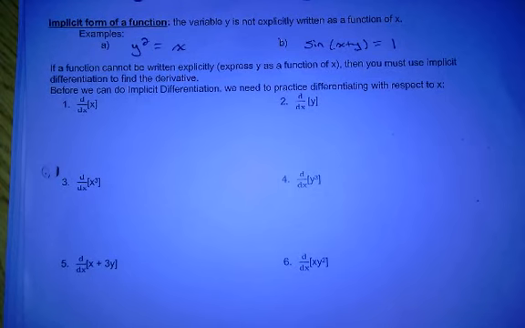So, let's practice doing implicit stuff with respect to x. So here's the key. That's really stupid. I hate the notes. One of these days I'll stop complaining and just actually do something about it.